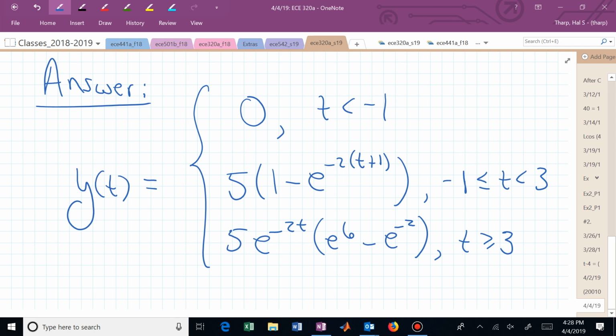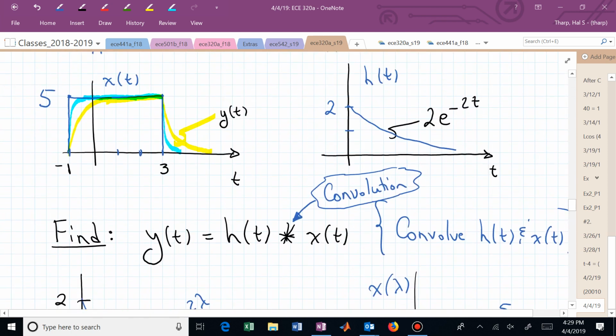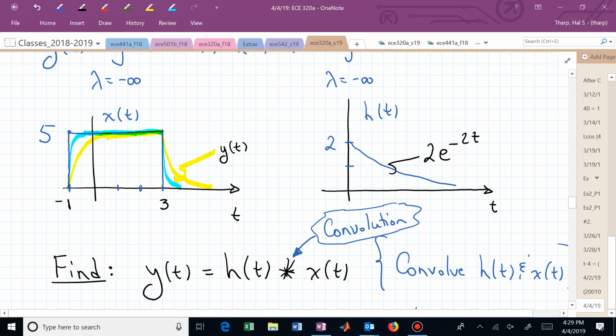Okay? Now, you're looking at that and you're going, what does that look like? What in the world have we produced? What offspring do we have here? We have a low-pass filter and we have a pulse. We've low-pass filtered a pulse. Oh, come on. I've already sketched it, haven't I? Yellow and blue. Let's see if that's in fact the case.